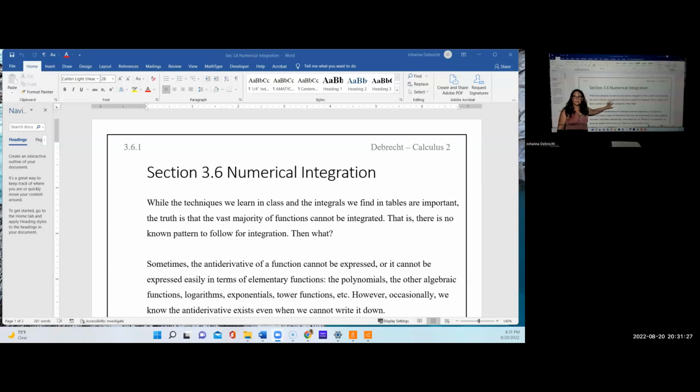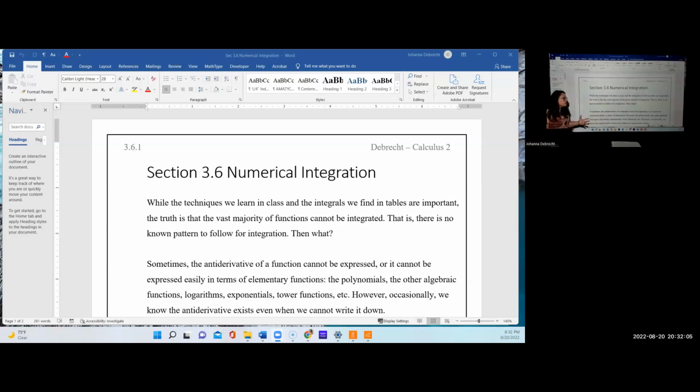We've learned a lot of different techniques of integration. We've done integration by parts, trig integrals, of which there were many types, trig substitution, partial fractions. In the last section, we were taking a look at using the integral tables and also computer algebra systems. This is fantastic stuff. It lets us integrate all kinds of things. But the fact of the matter is the vast majority of functions simply cannot be integrated. In other words, there is no known antiderivative for them. What do we do in that case?